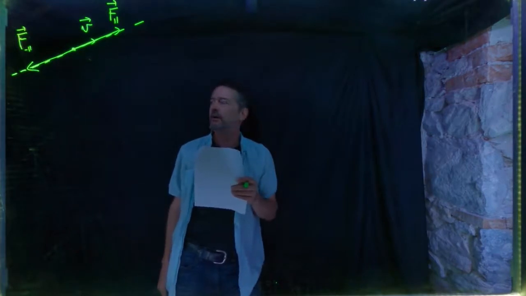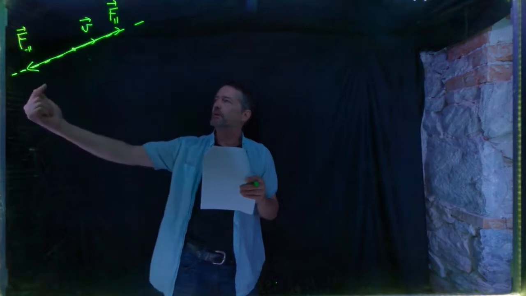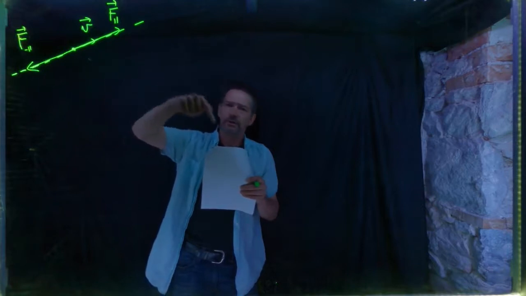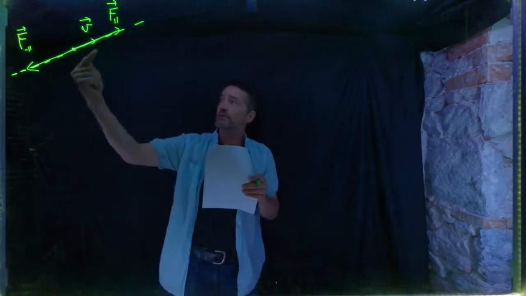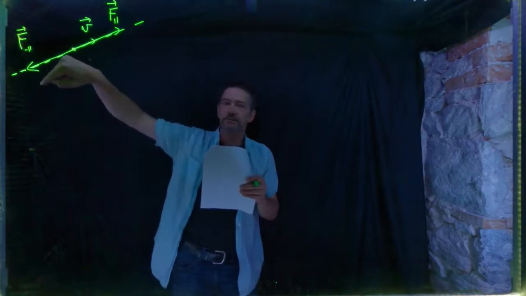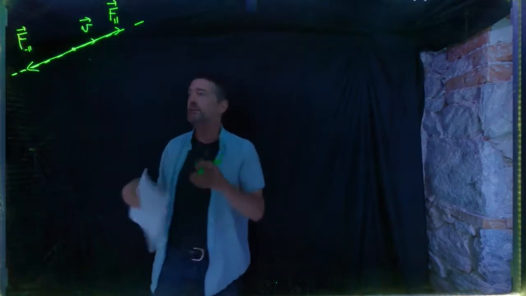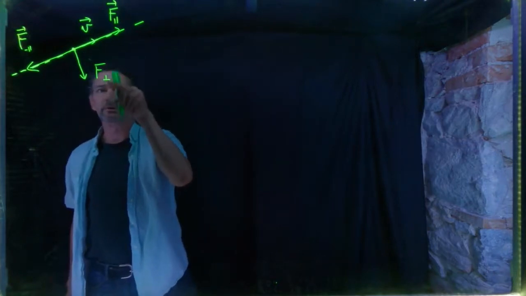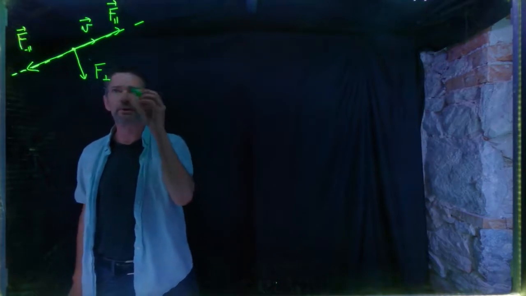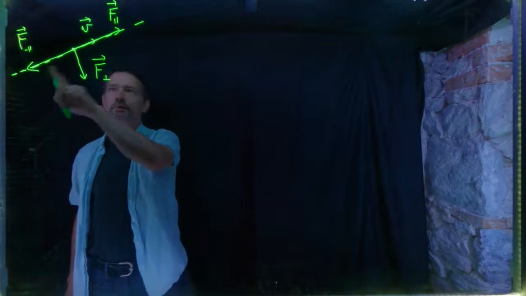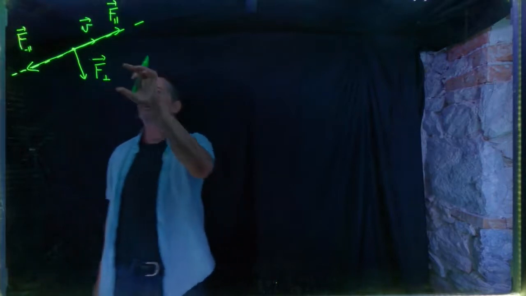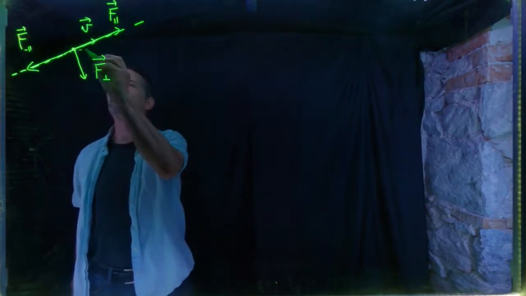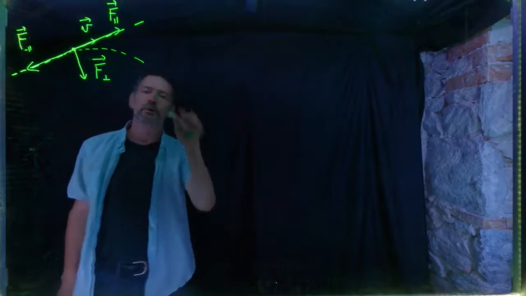But now suppose you observe that this rock is going along, and then it continues to move with constant speed, but whoa, its direction is changing. It's starting to move on a curved path. Well, force in that direction increases the speed, force in that direction decreases the speed. Neither of them change the direction. It must be a force perpendicular to the motion. This symbol here with a horizontal line and a vertical line indicates perpendicular. In this case, the force is perpendicular to the direction of the velocity. A force in this direction won't change the speed, but it will change the direction of the motion. And so the particle will start to move on a curved path.